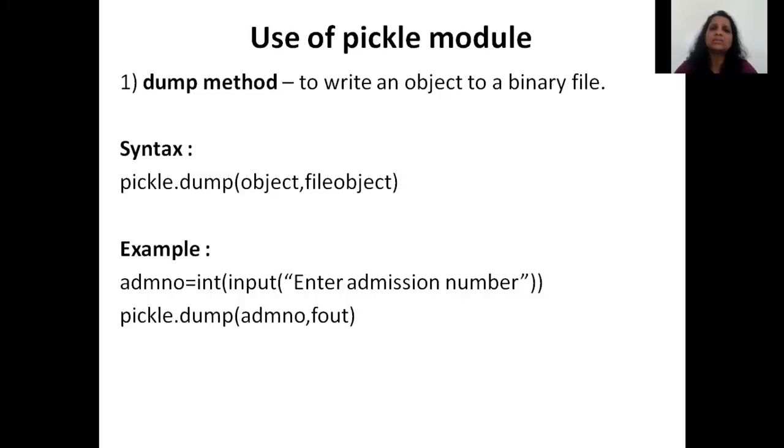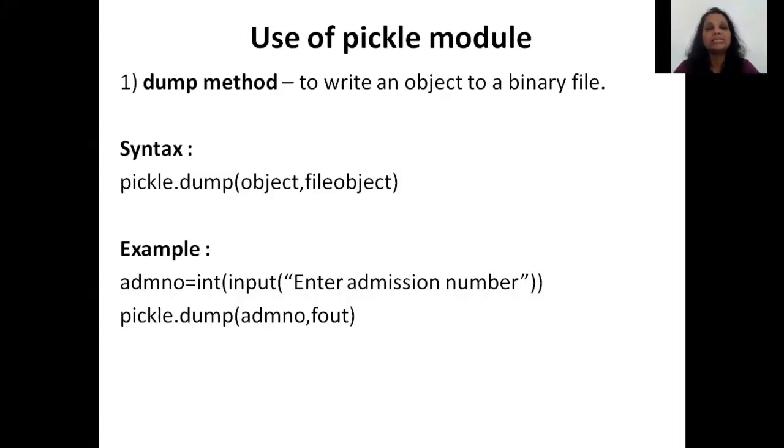Like you had the statistic module or the random module or the math module, which was already a built-in module. You have a module named the Pickle module. It is this module that helps me to write to or read from a binary file. From this module, we are going to concentrate on two functions. The first function being dump.